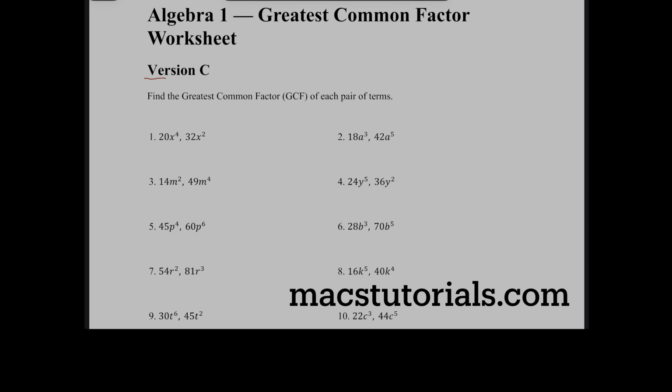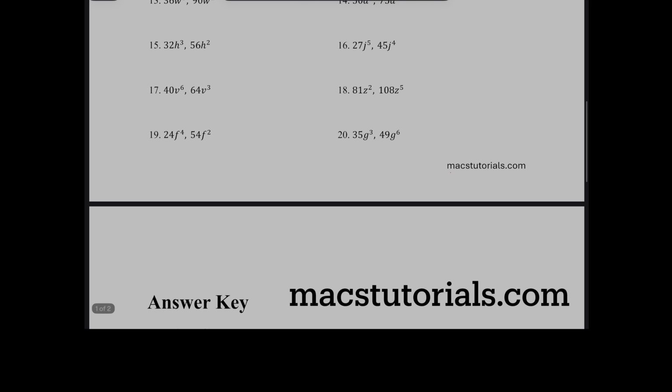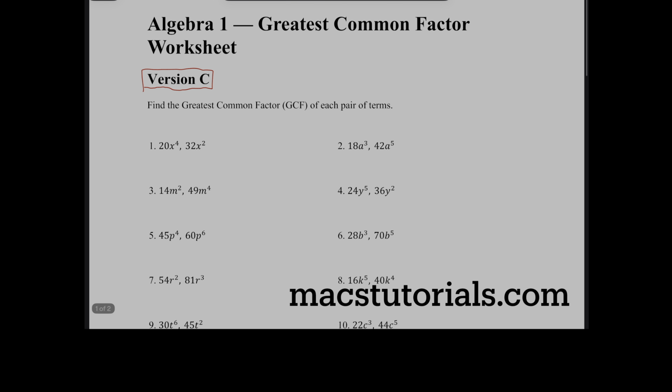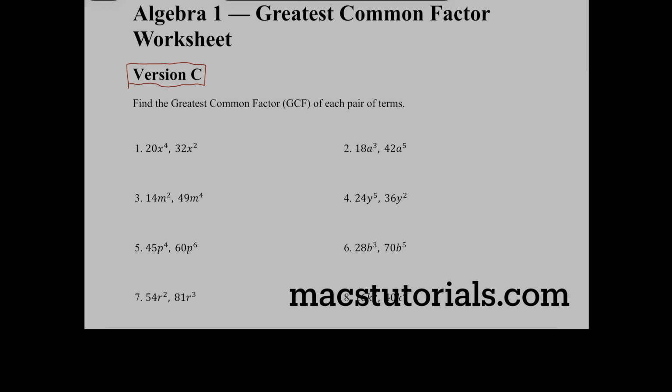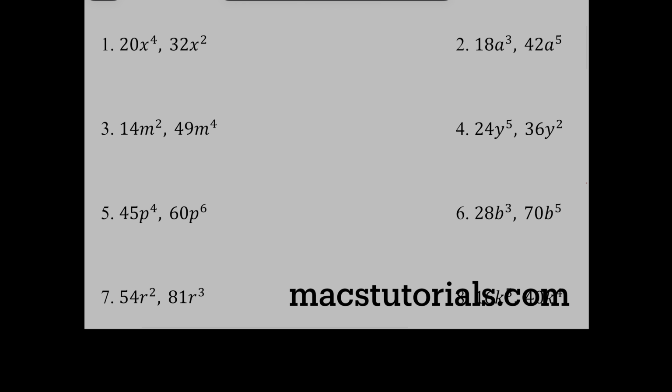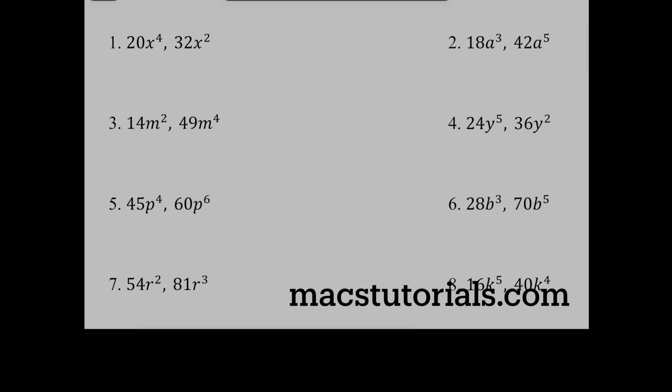This is version C. I do have a version A and B and another video of me doing this on a whiteboard, so I am going to go through this pretty quickly because I have explained this before. If you stumbled across this and you don't know what I mean by doing it before, go to maxtutorials.com and you're going to see in chapter 8 there's a whole video section on greatest common factor, and this wouldn't be the one you'd want to start on. You'd want to start on the video of me explaining it and version A. But let's go ahead and go through these, and I'm going to assume that you've seen those.